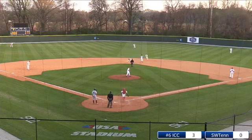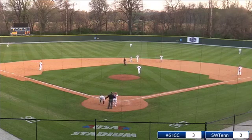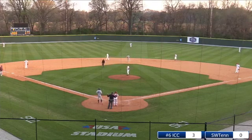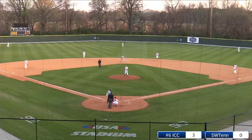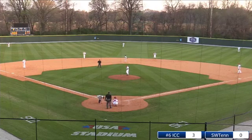The throw down was in time, but Sandroni gets there as the ball goes in and out of the glove of the shortstop, or excuse me, second baseman. He just could not hang on to it, as Sandroni thought that one got a little bit further away than it did. He was able to scamper down to second. And so new life here, or excuse me, Sandroni gets to stay there. 1-1 is the count here to Krieger. So Krieger, if he can get something down to the outfield, could score a run here for the Indians. They already lead it 3-0. Time is called in this situation.